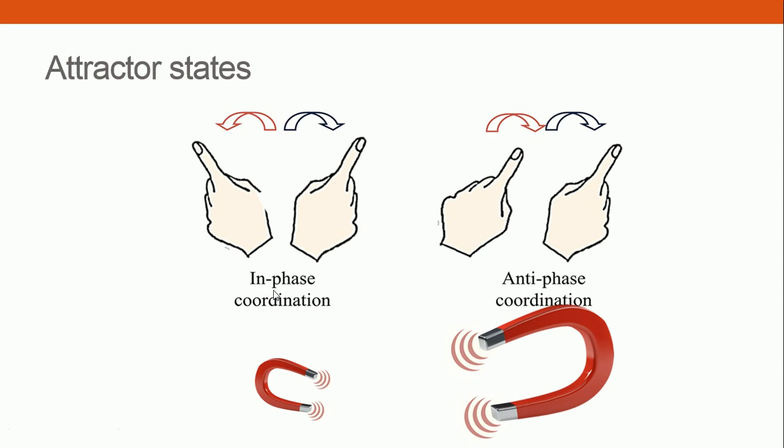As I go faster and faster, as I get up to a pretty quick speed, it becomes pretty difficult to maintain this in-phase coordination pattern. At that point, the anti-phase coordination pattern we know is quite stable at a high speed, and so that magnet is growing and becoming stronger. At some point, I'm no longer going to be able to resist the urge to be pulled over by that magnet and select an anti-phase coordination pattern. So these attractor states can become more and less attractive based on the manipulation of certain variables.